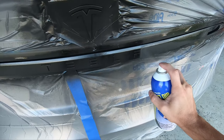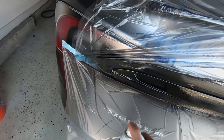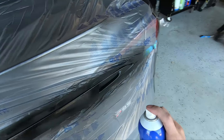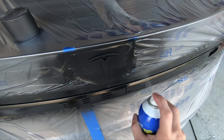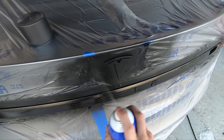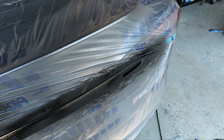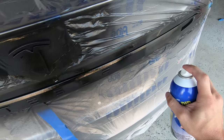A couple of key things to take away here is the spraying technique. You want to make sure that when you're spraying you're about 6 to 12 inches away — I usually try to go for a happy medium there. You always want to make sure the can stays at a 90-degree angle from wherever it is that you're spraying. You don't want to be spraying off to the side hitting 130 degrees away. If you keep with 90 degrees, just keeping it perpendicular to the panel, you're going to ensure much less texture in the end.